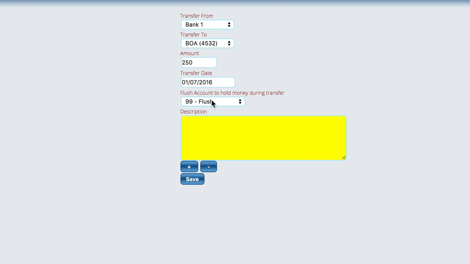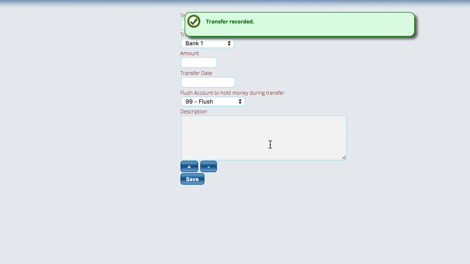to change it, because what is going to end up happening is Lizzy's going to create a withdrawal out of the checking account, and she's going to offset it with a flush account, and then she's going to turn around and create a deposit in your credit card account and offset it with the flush account. So the flush is in and out and taken care of. So it really doesn't matter what account you pick here, but there's no need to change it, because no matter which account you pick, it's going to go in and right back out. So we're just going to go ahead and save this entry.